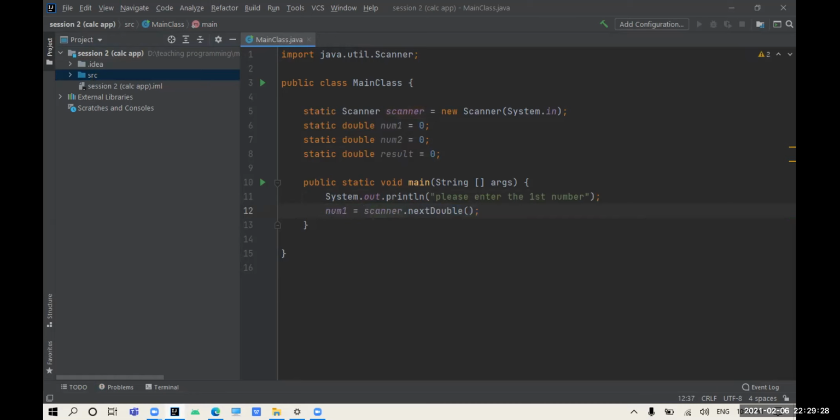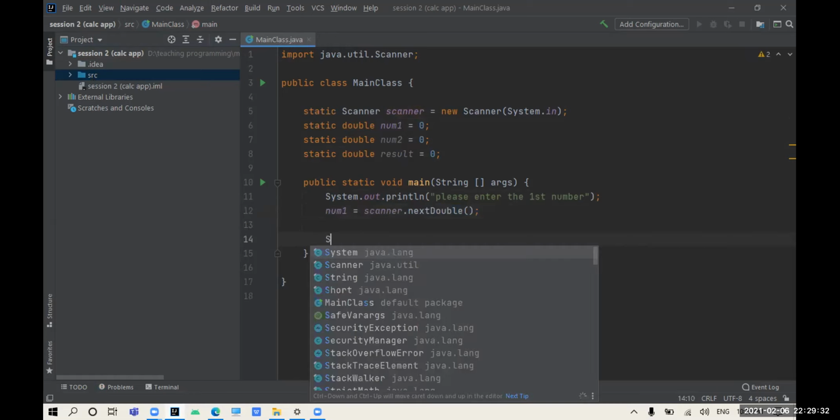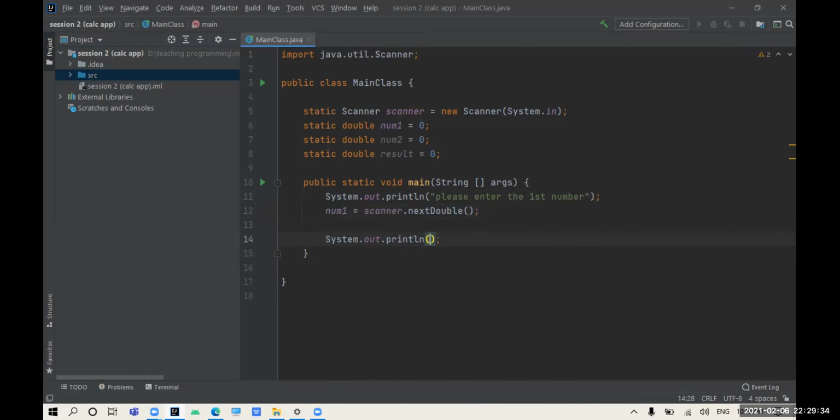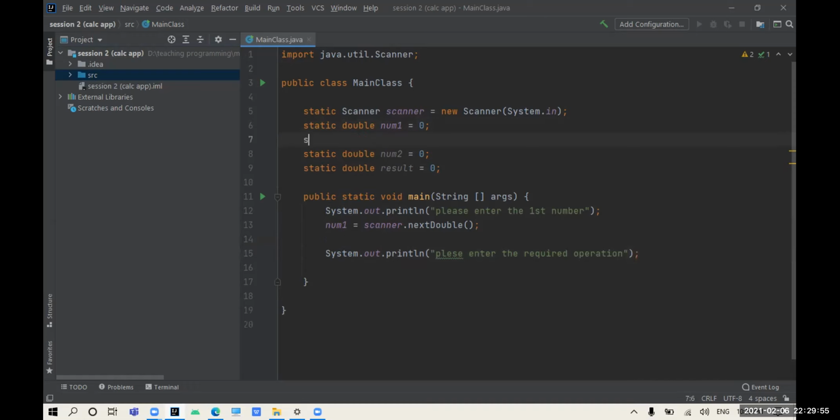And we will assign this scanned number to our variable num1. Okay. Then we will tell the user to enter the operator: please enter the required operation. And we forgot to create a variable for the operation, which will be just a string.